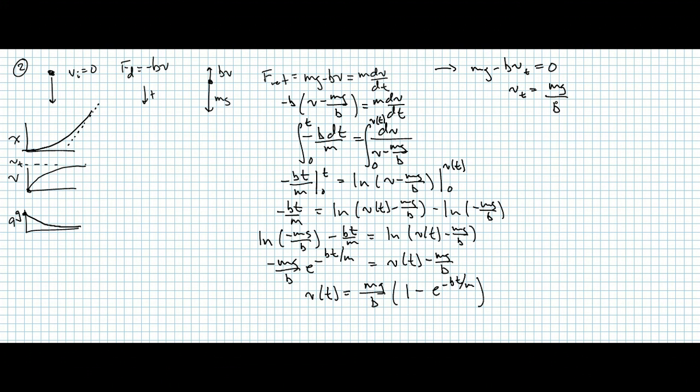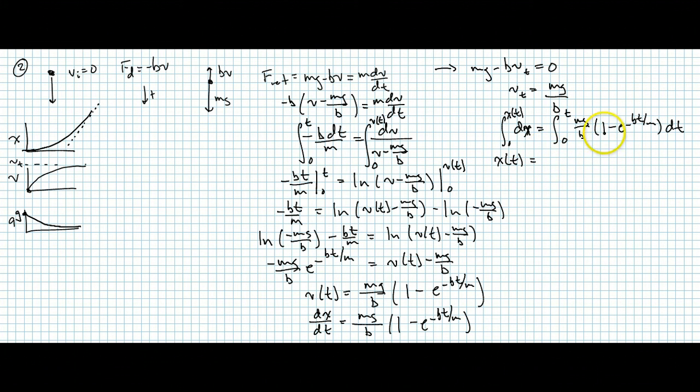Okay, if we want to do the integration to find the position, we need to rewrite that as dx dt equals this. And again, x doesn't show up explicitly, so it's an easier integral to do. Just bring the dt over and integrate. So integrate from 0 to x of t on the x side. Integrate from 0 to t our function here, mg over b times 1 minus e to the minus bt over m. That dt is still over there because I moved it over. Left side is easy, x of t.